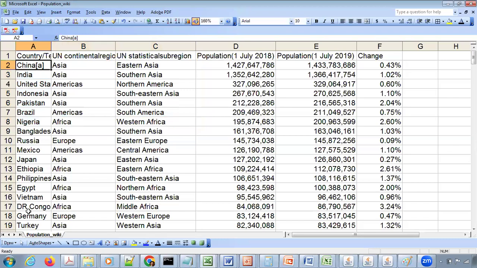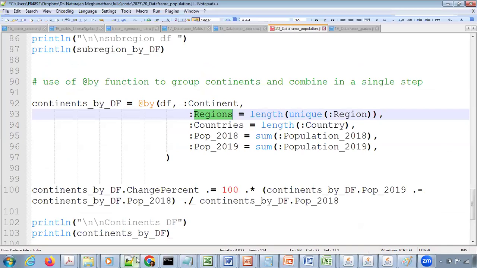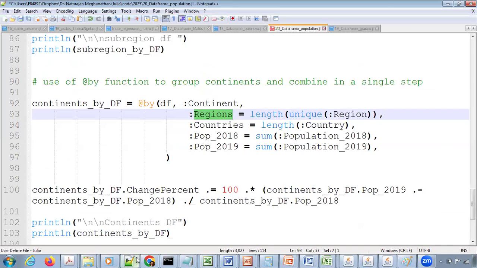India, Pakistan, they're all in Southern Asia, and so on. So it is possible that there could be duplicate entries for the regions. When you just say region within a particular continent, there will be duplicate entries. So you want to get the unique region names for that particular continent, and that will be a vector of unique region names, and you want to just find the number of such unique region names within that continent.